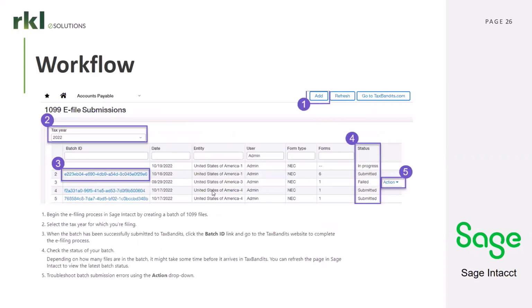All right. I'm not going to read over this screen. This is just a snapshot from the Q4 release notes that discuss this. This is kind of just a little bit about how the process works from Intacct to Tax Bandits for that upload. And again, you'll be able to download the PDF once the marketing team puts it up on the blog, and you can have the slide for that.